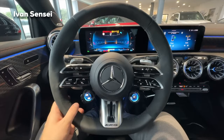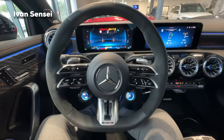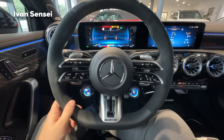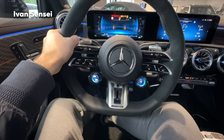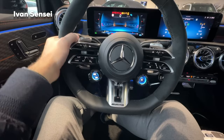The biggest change for the facelift is the steering wheel and the new MBUX system — the NTG7, the latest generation of MBUX. This filters down from the S-Class and top-level cars all the way to this entry-level compact car. It looks very good here in the A-Class. The steering wheel is now thinner where you hold it, which makes it a correct and good size to work with — good grip, not too thick and not too thin.